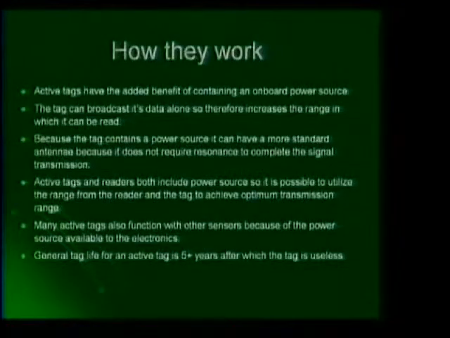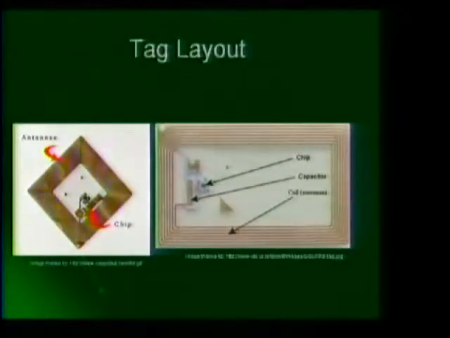And like I said, the active tags cost more. The cheapest one you're going to find is going to be more around the $1 range a piece. And so that's a big difference compared to the 5 cents on the passive tags. So your active tags aren't going to be implemented as much, and they're not going to be on all our T-shirts and stuff like that. So the Big Brother tracking us is a little bit further off.